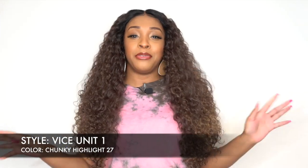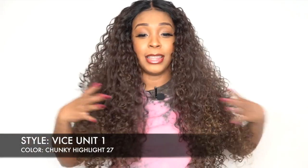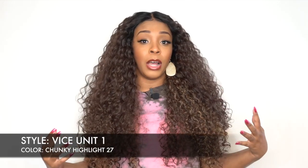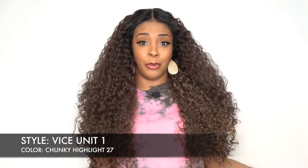Before I get into it — okay guys, this is not even all the hair to the front. Let me pull all the hair to the front so you can see. This is all the hair to the front. You can tell I did not finger comb it, I did not fluff it out or anything like that. I just left it as is, straight out of the box — look at how big this is already.